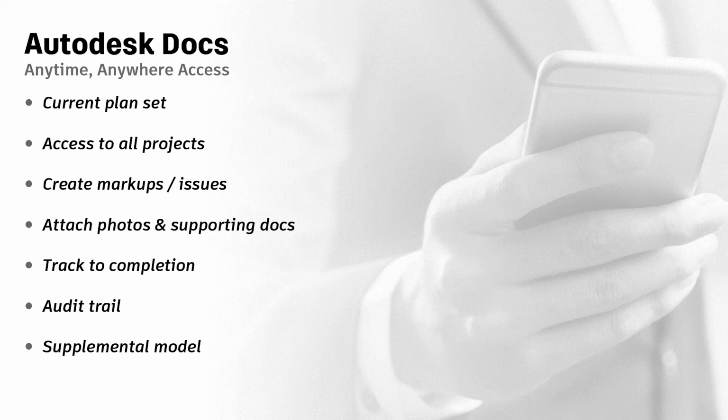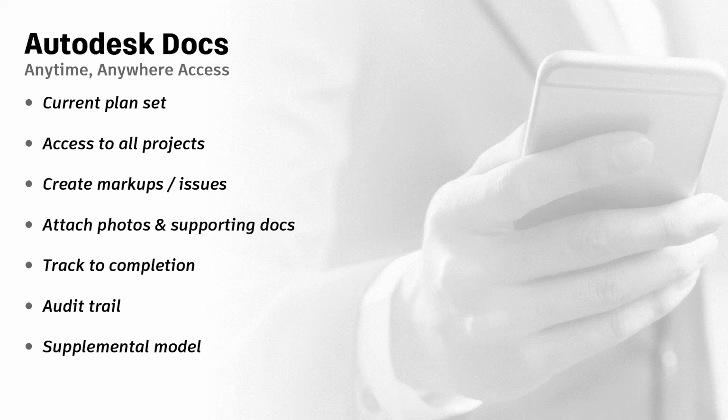If you're using Docs, there is only one set of plans, and that's the current set of plans, because those are the plans that are stored in Docs. Not only can you access a current set of plans for any project that you happen to be visiting in the field, you have access to a current set of plans for every project with which you're associated. So no need to carry around the paper plans anymore. Not only can you open and review plan sheets, you can also create markups or assign issues, much like you can through the web browser.